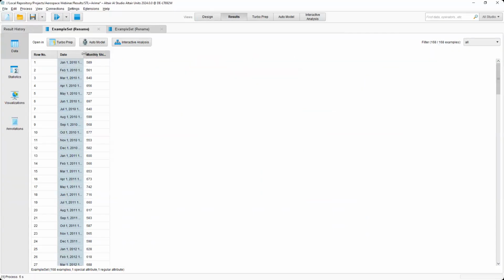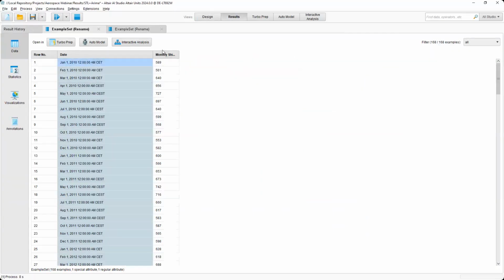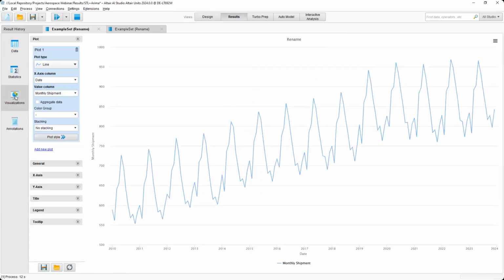We have here reports from January 1st, each month, like what the monthly shipment has been. We can also visualize it. We see there's some seasonality in it. We can already see that just by eye. But first of all, we want to know what of this is seasonal effect, what of this is a trend, and if there's anything random in it.